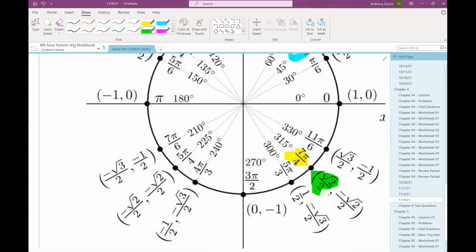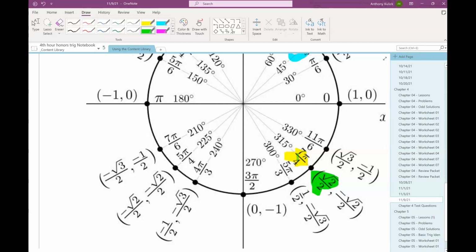And how did you know that quadrant? Just because that's where cosine is positive? Well, 7 pi over 4 tells me where to look. Right? So I found the angle on the unit circle and then pulled the coordinate from the angle. So the angle measure is going to tell me where on the unit circle I need to find it, because there's only one place the angle measure shows up. There's lots of places where root 2 over 2 shows up. But if I have the angle measure, I know exactly where to look. Does that make sense? Yeah, that makes sense. As opposed to looking for the coordinate, and there's lots of angle measures where that coordinate shows up.